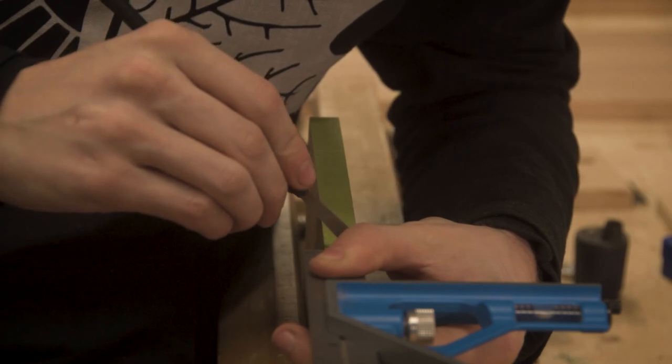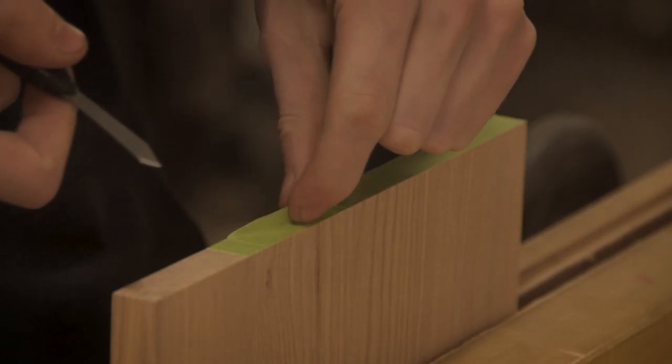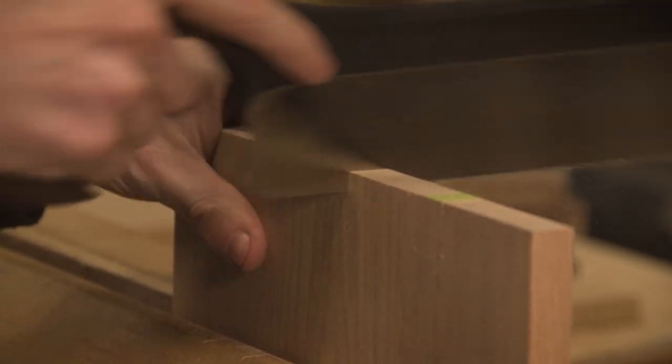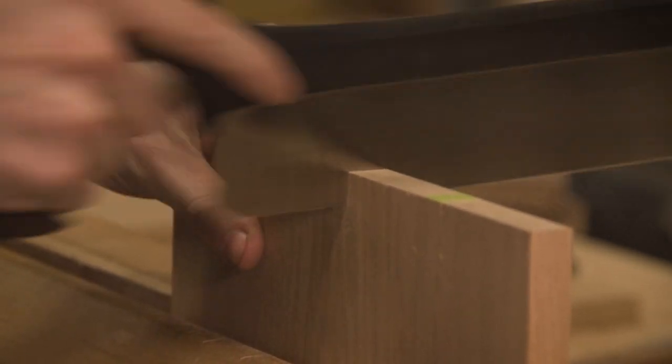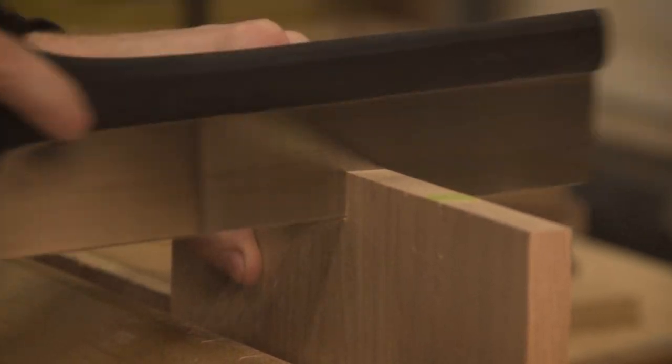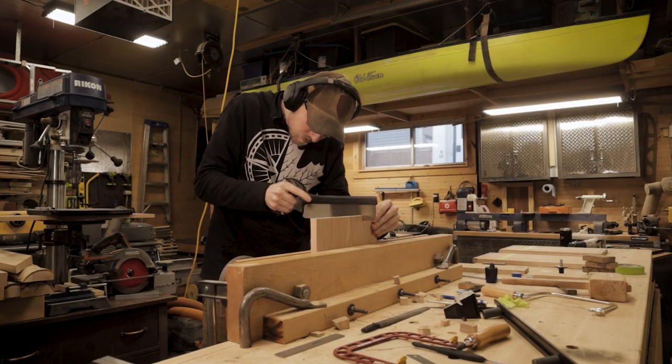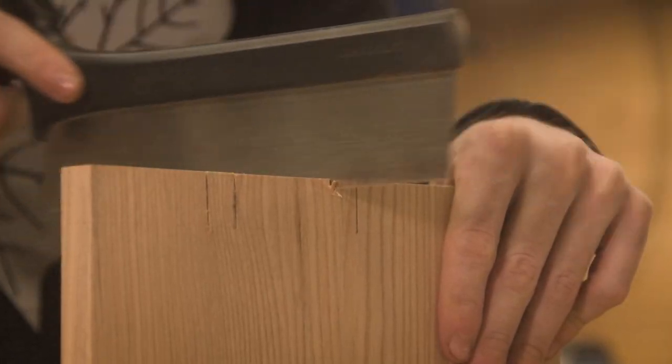This is the same width as our dovetails. Now we're just going to go through and use the tape here to mark out our specific tenons. Then again, it's just the same thing as cutting the pin board. We're going to start with the saw and then we'll clean up the baseline using the router. Again, I left my router set up at the same depth, so everything on this should come out pretty precise.